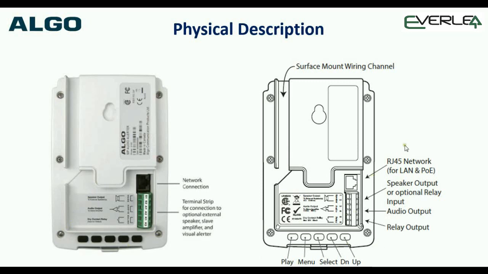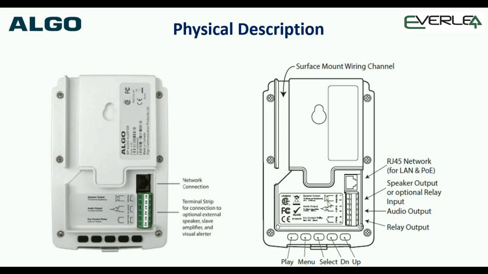Let's just move over to the right-hand side one where we've just gone down this list here. These little buttons down the bottom here make the Algo really nice to install. First of all, you can play what the ringtone is by pressing the play key, and adjust the volume manually if you're actually next to the unit. You can also control that via the browser to program it.